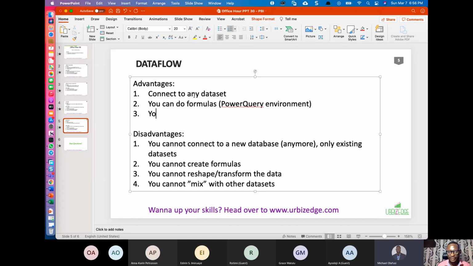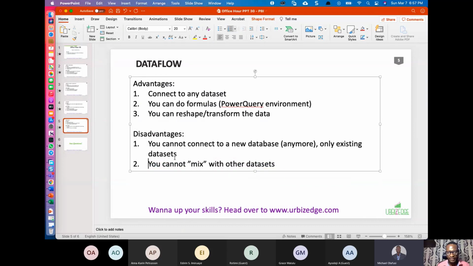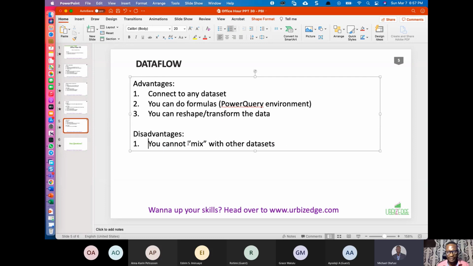You can shape your data. You see the reshape and transform that this does. You can do that. So that means this disadvantage is not there.